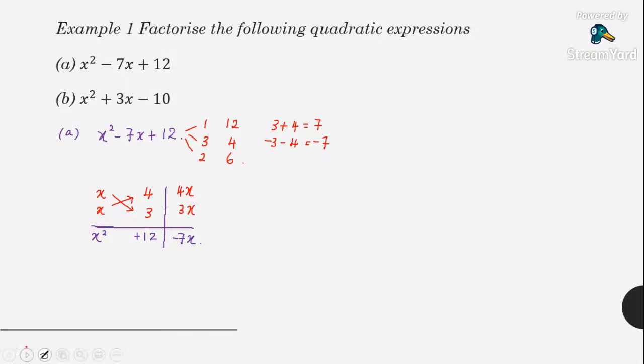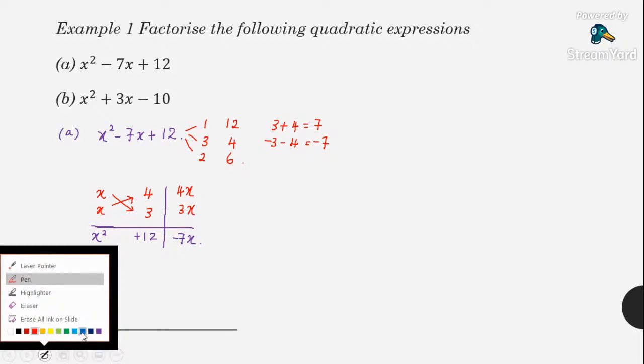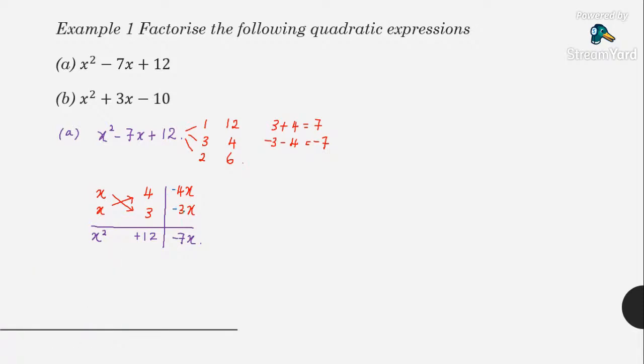So how do you get your negative 7? You will have to put in negative, negative. So when you put in negative, negative, negative 4 minus 3, remember this is P plus Q over here, and this is PQ over here. So when you put in negative, negative, here also you must put in negative, negative. Therefore, your answer here is x squared minus 7x plus 12 is equals to x minus 4 times x minus 3. So that is what we call as your factors. So in this case, you have 2 factors.